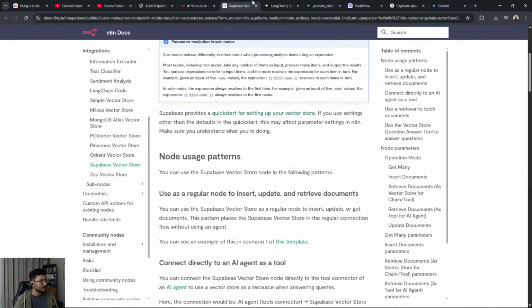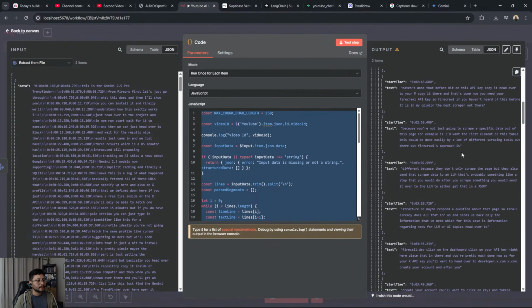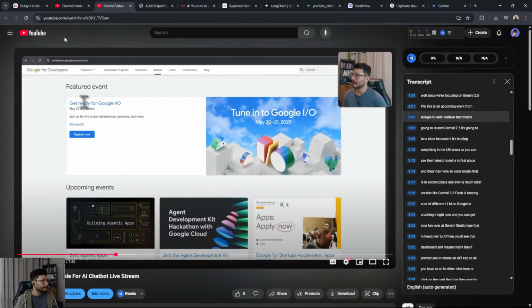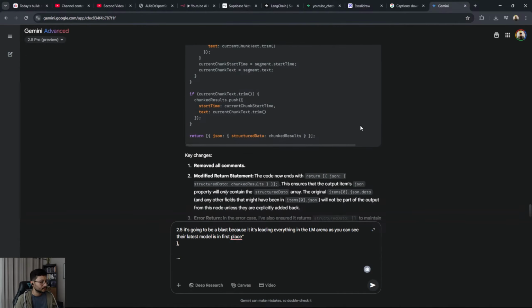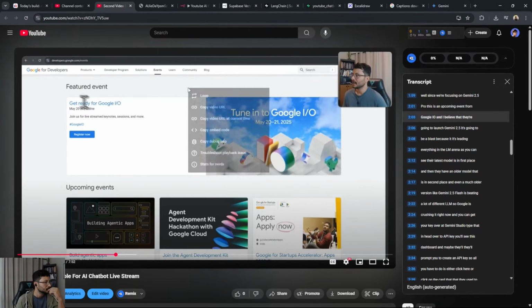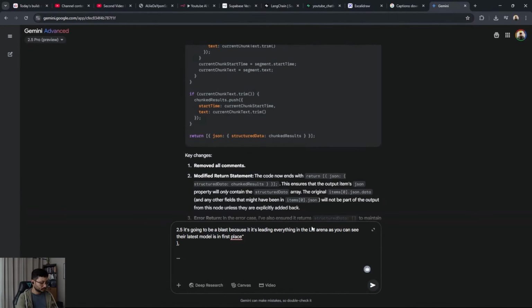Okay, this is how it outputs the data. At the start of the code, it gets the video ID.